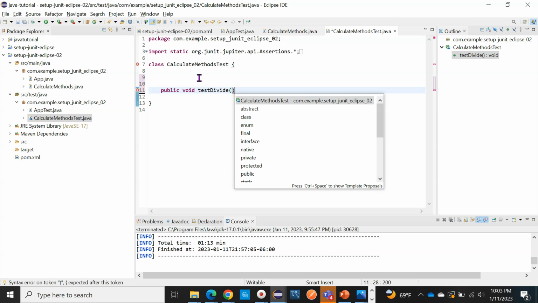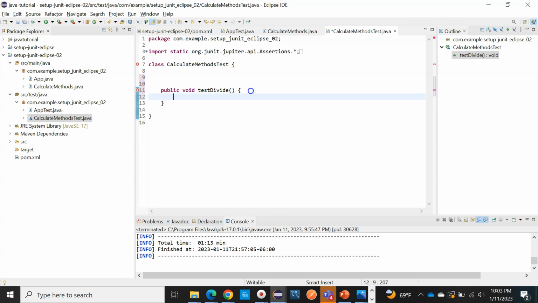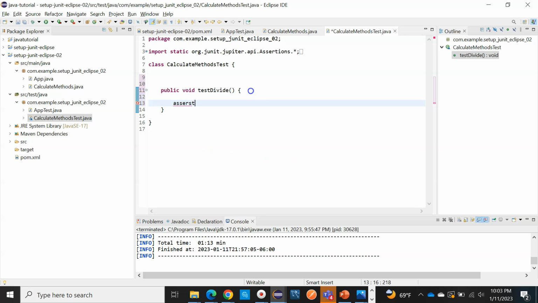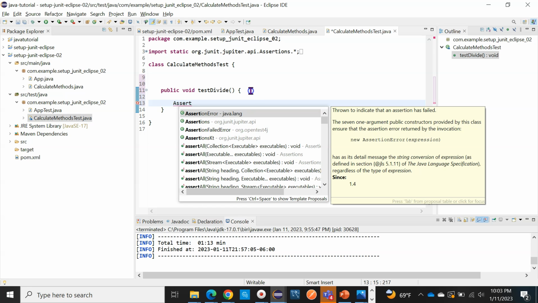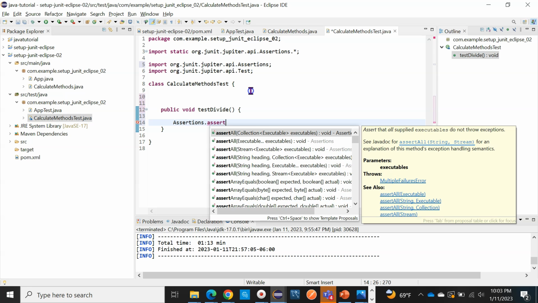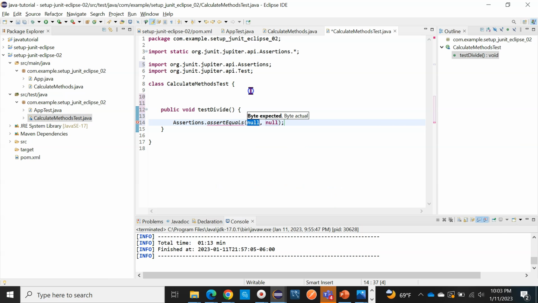Let's say we want it to, we're gonna call the assertion object dot assert equals, right? And then the first value is the expected value. What do you expect? So I expect 100.